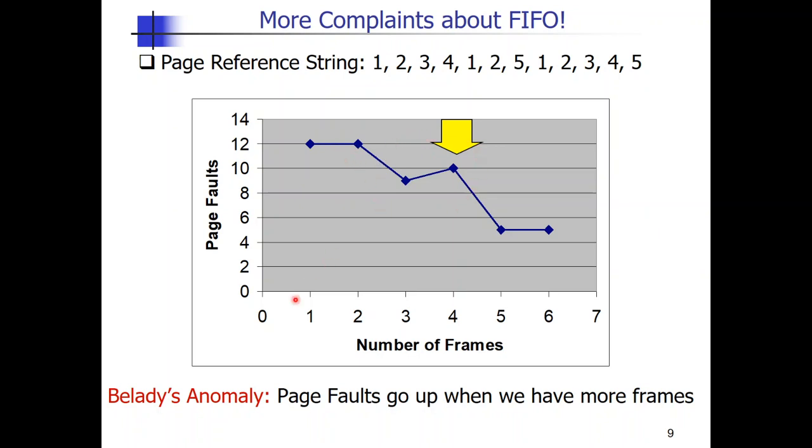As we increase the number of frames from 1 to 2, there is not such a big improvement. But when we go to 3 frames, we lower the page faults from 12 all the way to 9. However, when we go to 4 frames, we have an increase from 9 page faults to 10 page faults. A very important note here is that this is because of this specific string. Belady actually looked at those strings which caused that increase, and it turns out some strings do have that increase.